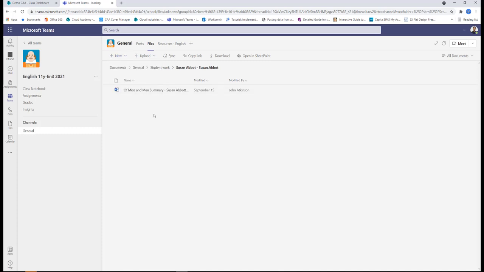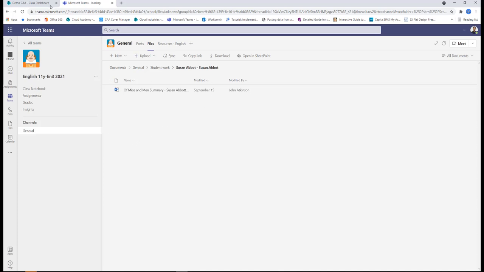We can add comments into those documents so we can work together on maybe some long-term classwork, non-assessed work, or maybe some coursework that needs some constant toing and froing between the teacher and the student without having to go through the formal assignment process that you might get using the assignment system.